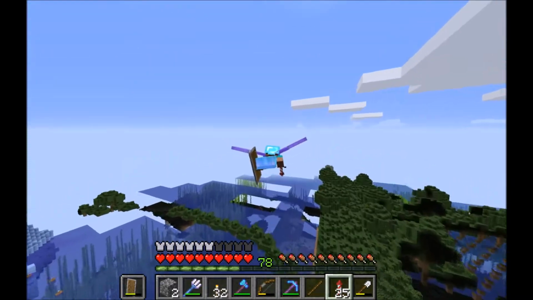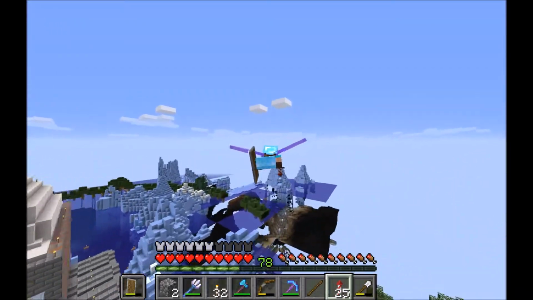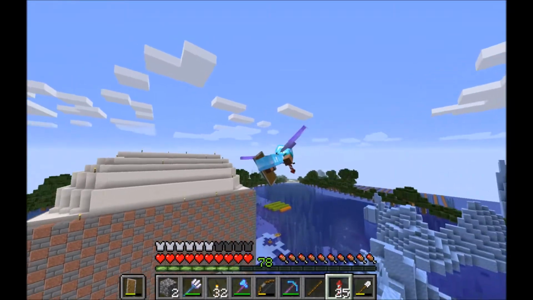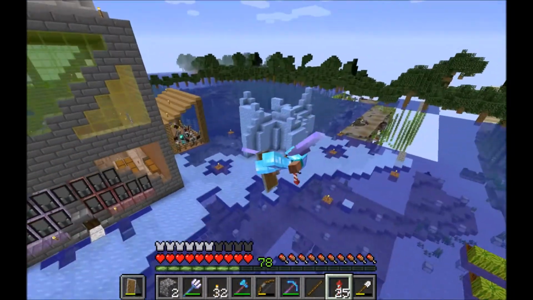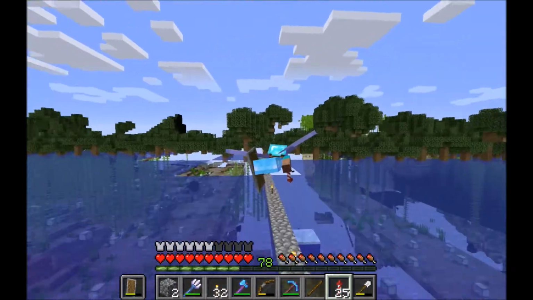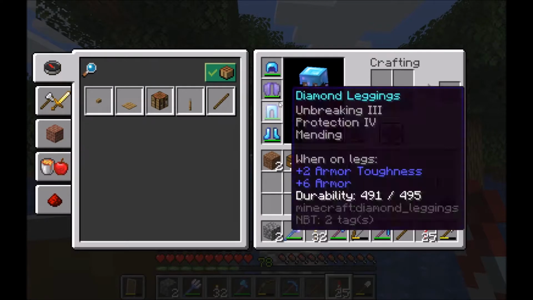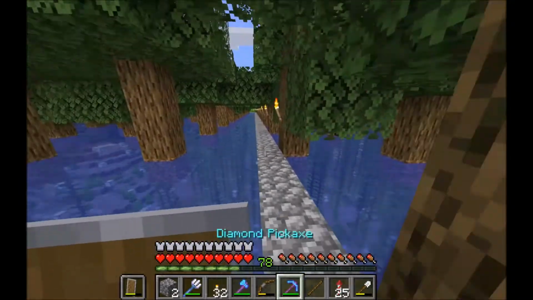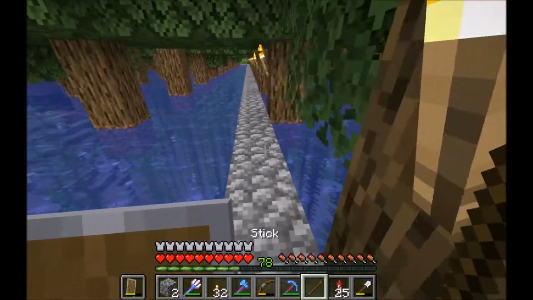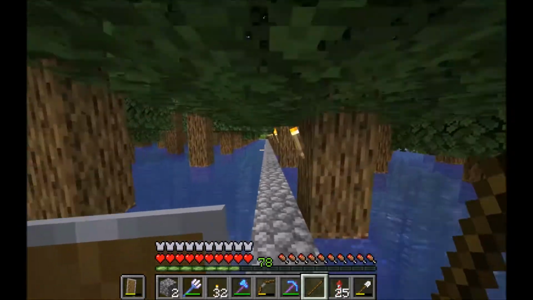So yeah, it's not complete though, and it's probably not going to be complete for a while because it takes a lot of saplings to do this. But yeah, I'm just going to wait to land here. So that's the floating forest. The lines of dirt that you saw earlier are just to mark out where the trees need to be planted, but afterwards I just shovel the dirt away.